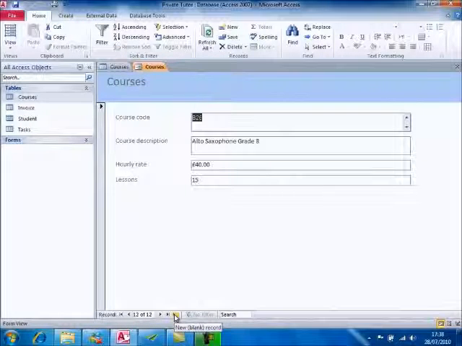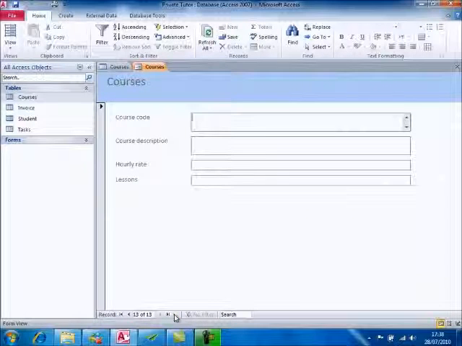This is the button, if we press that, we finish up with an empty form, and we can type in the details of another course. Hourly rate for that we'll say is $30, and it's a 6 lesson course.